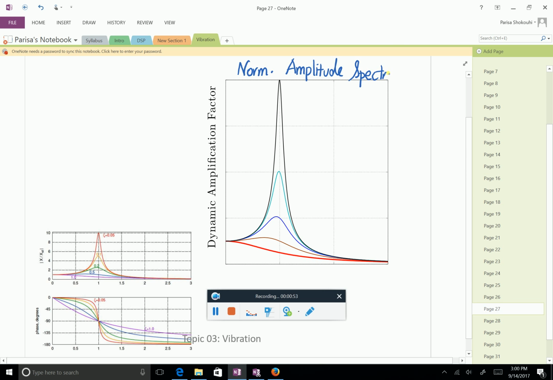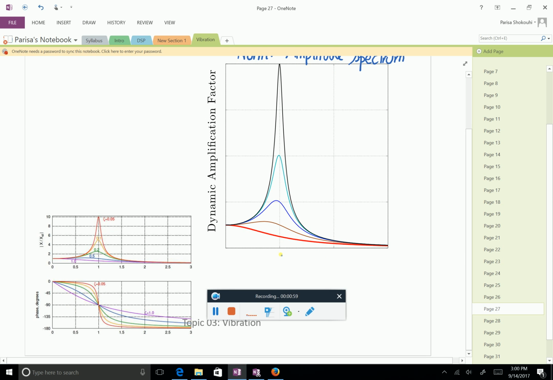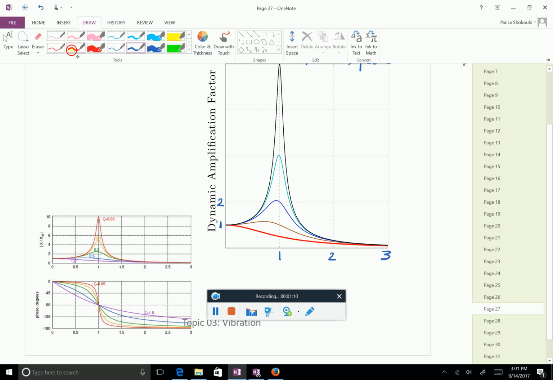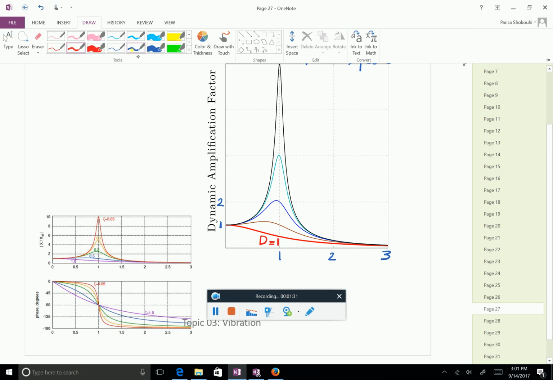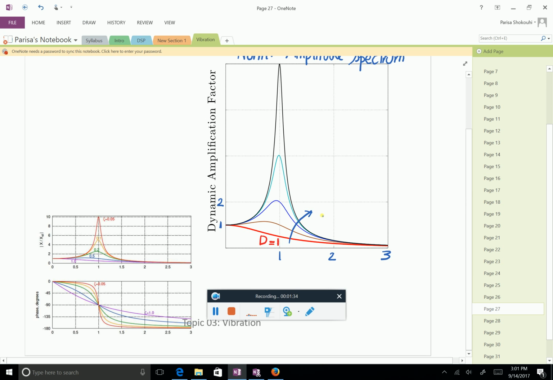It's very, very important. That's why let's look at it a little bit more today. Again, my numbers don't show up here, but they're kind of important. A few numbers are important here. What we are looking at is the amplification factor, which is nothing else but the response of the system divided by the static response, the absolute value. And this red curve corresponds to a damping ratio of 1. And as we go towards the other curves, the damping ratio is decreasing.